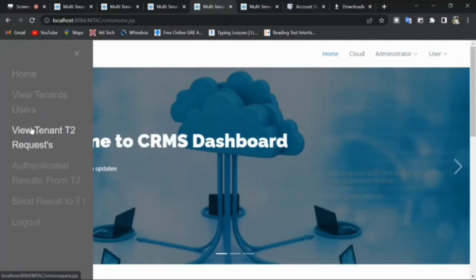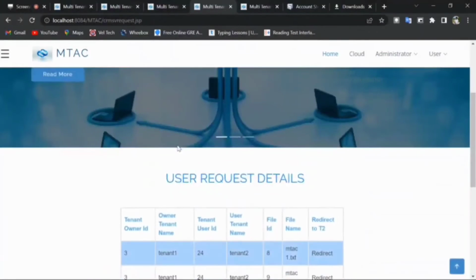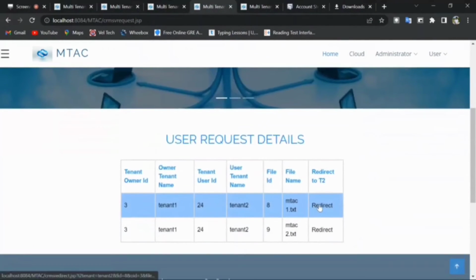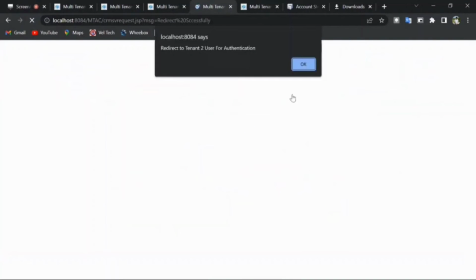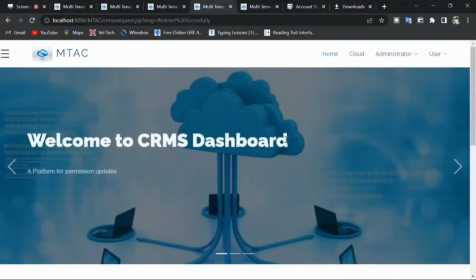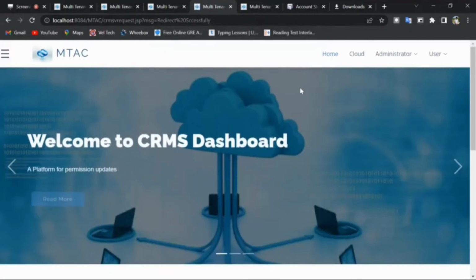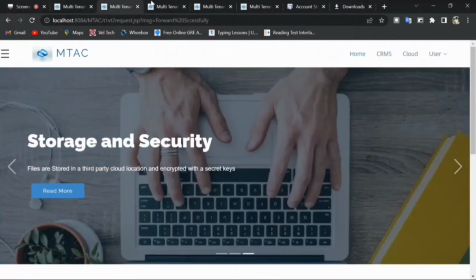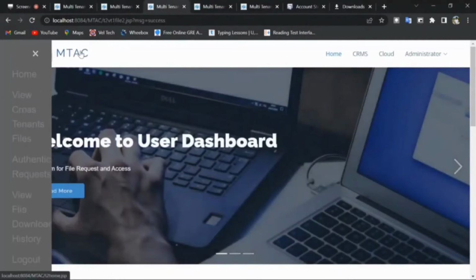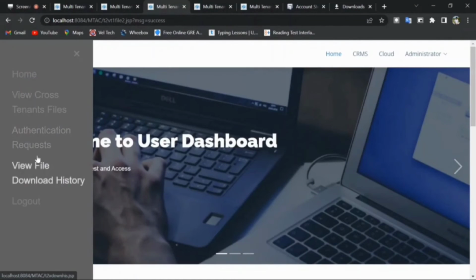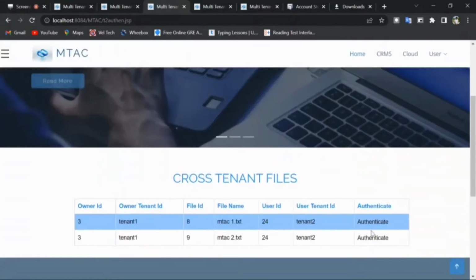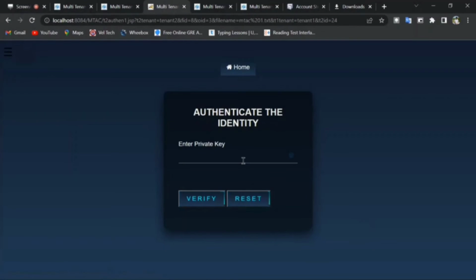Let us check the files that have been forwarded to the cloud by the CRMS. Let us check the access policy. Yes, cross-check policies are approved successfully. Then check for another file. Cross-check policies approving failed, as the file doesn't meet the access policy. And finally, one more file. Let us check the access policy.